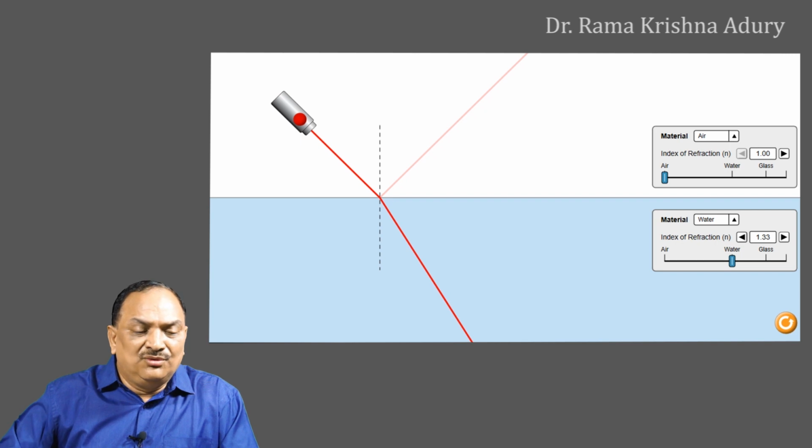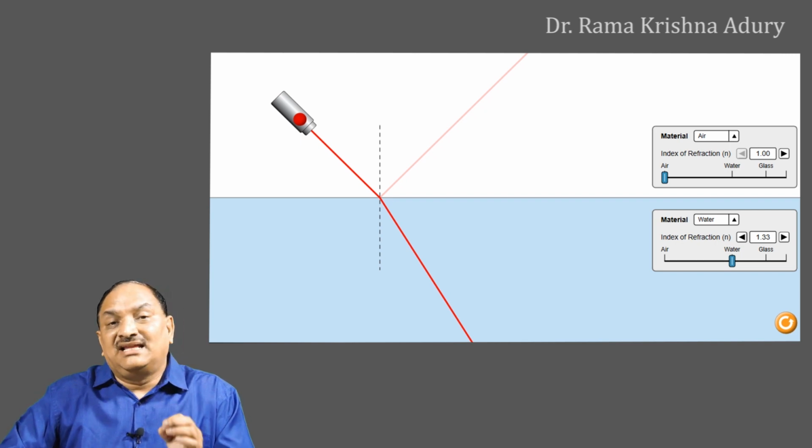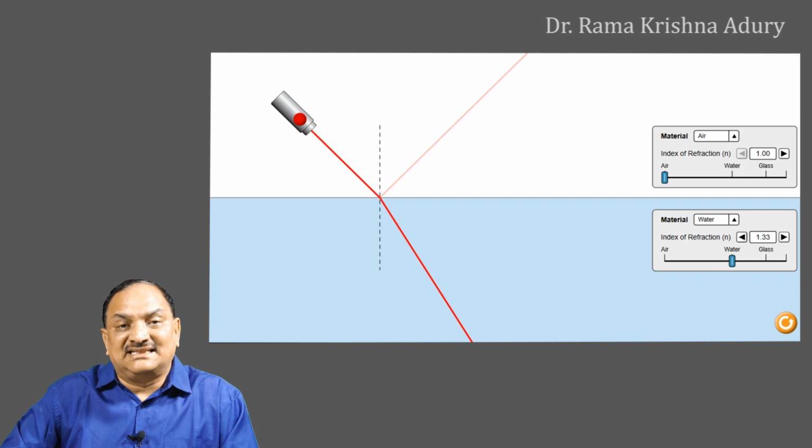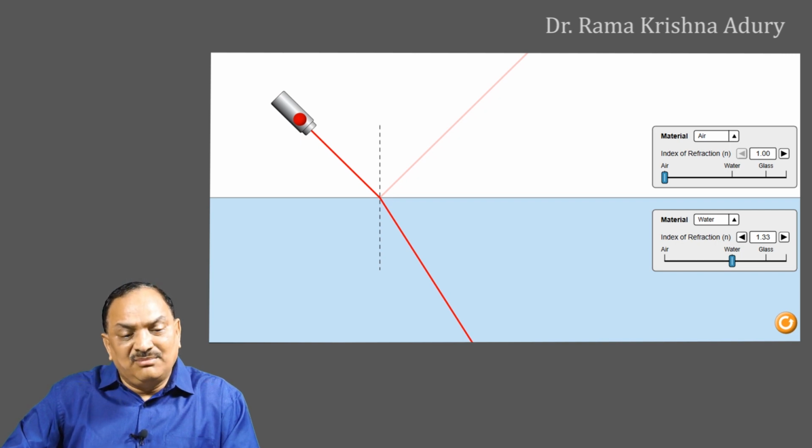Now we are keen about what happens when it enters the other medium and how it changes. At the point of incidence where the light is falling, we are drawing a normal, because this is perpendicular to this surface. This angle is a right angle there. The angle between the incident ray and the normal drawn is the angle of incidence. Similarly, the angle between the normal and the refracted ray here is the angle of refraction.